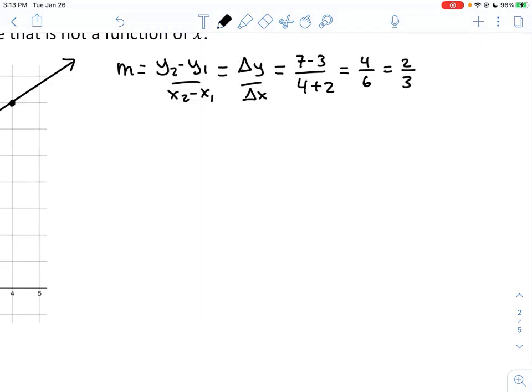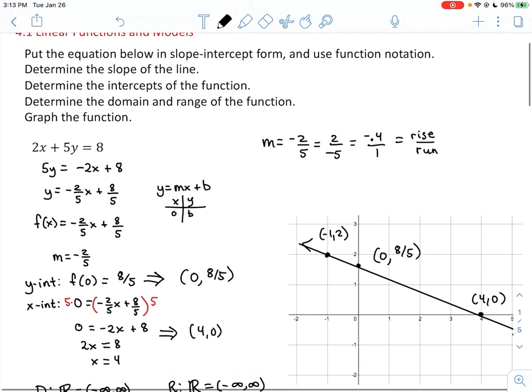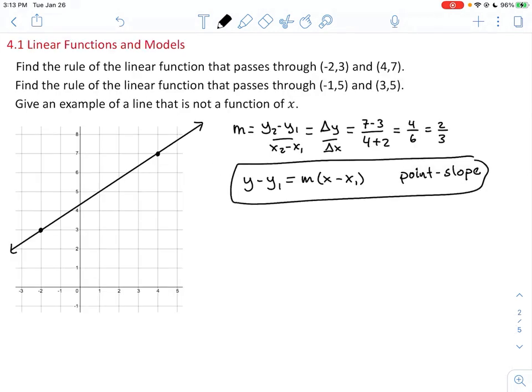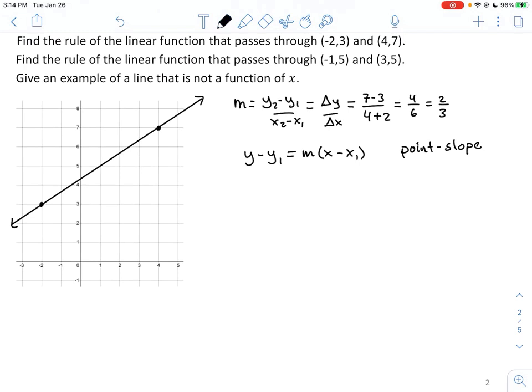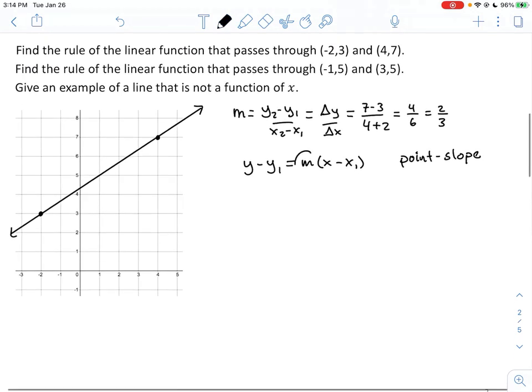We're going to use something called point-slope form to create the equation of the line. It's y minus y1 equals m times x minus x1. This is called point-slope form, whereas the form up here is called the slope-intercept form. This is a very useful form for finding equations of lines. Once you know the slope of the line connecting these 2 points, you plug that in for the m right there, and then for the x1, y1, you can use either one of these points.